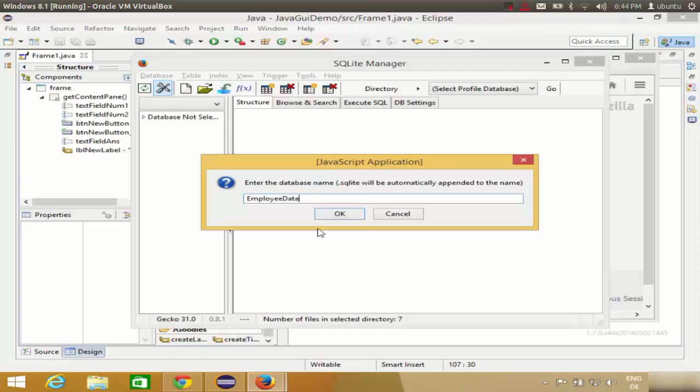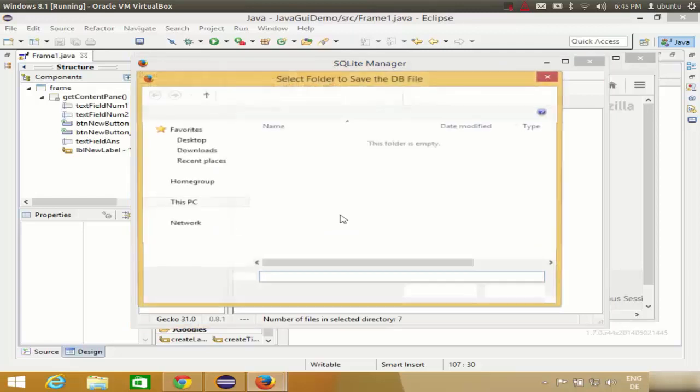Okay, and this will create an extension .SQLite. It will automatically give an extension to your database as .SQLite, but it's not necessary that all SQLite databases have the same extension. They can have .db extension also or other extensions also, but SQLite Manager in Firefox creates the extension .SQLite, so don't worry about it, and click OK.